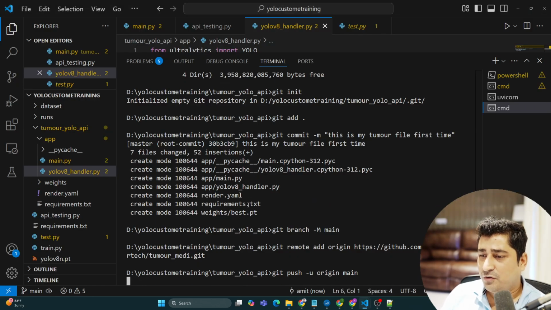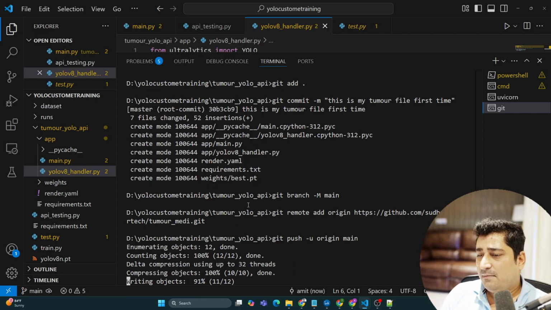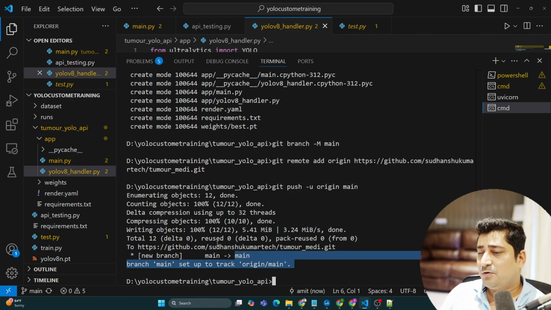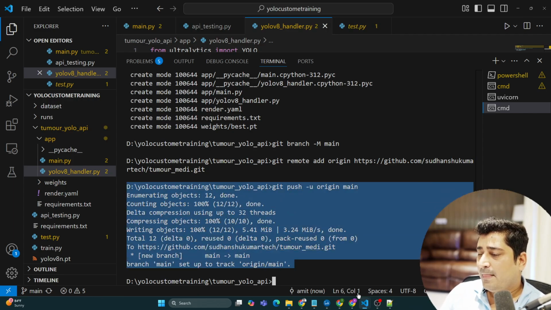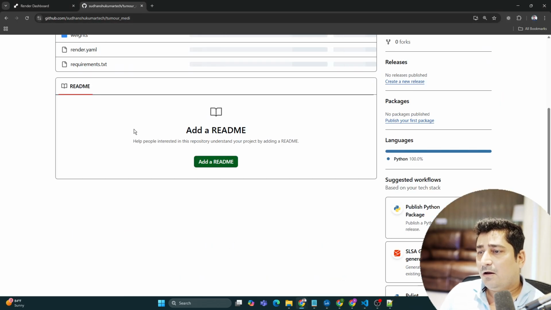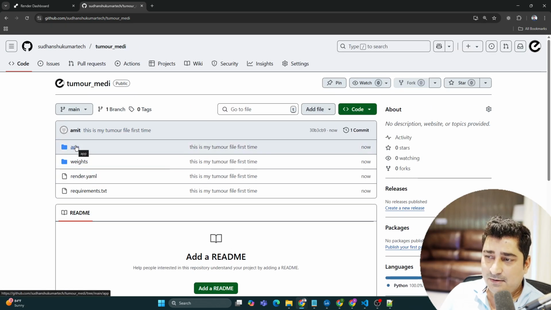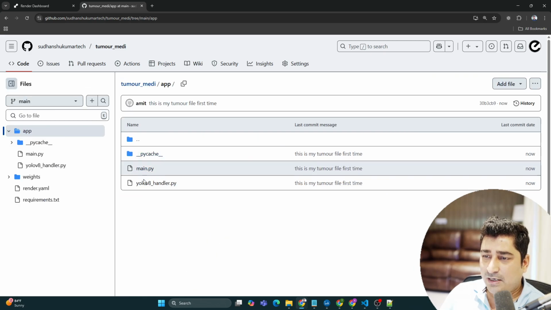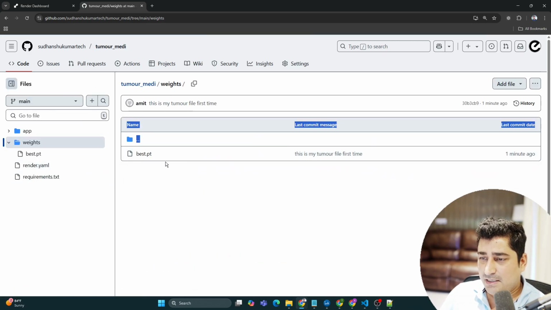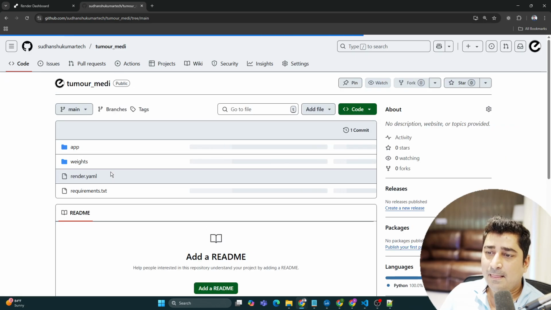If this works, it simply means that it is able to push everything inside my GitHub repository. Yes, it is. Now if I refresh, all these files are available. Just now I have pushed it. My app folder, and inside app I have the YOLO handle main.py file. Inside my weights folder, I have a model best.pt file.